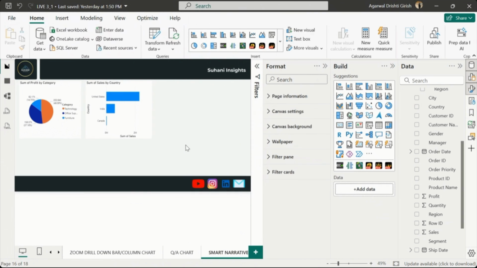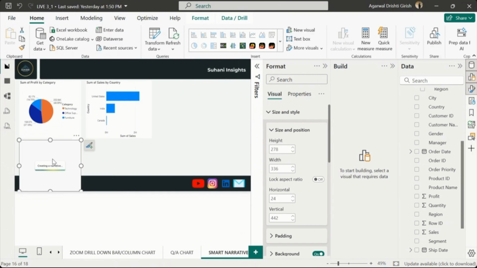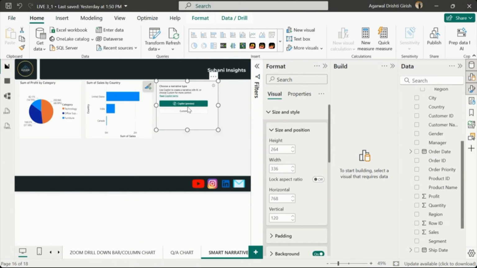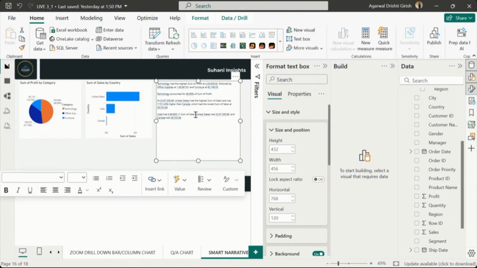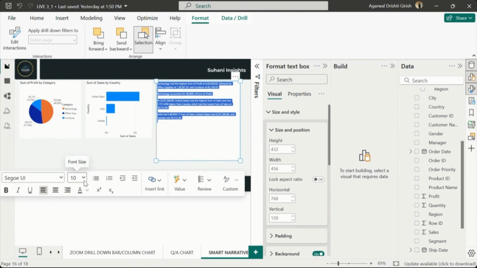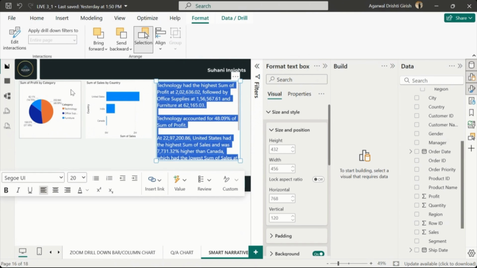Okay, and then someone is asking me for a report on it, so I just use this smart narrative chart beside them, and it will create a narrative for this chart. I just have to click on custom, and the narration will be there. Okay, what if you will be asking, Swani, I'm not able to read this, just select this all. Just select this and then just increase the size of it a little bit, so your eyes can see.